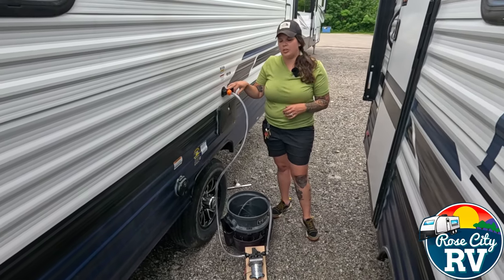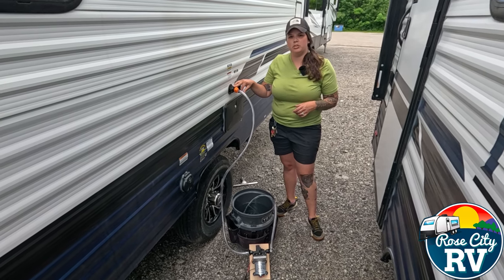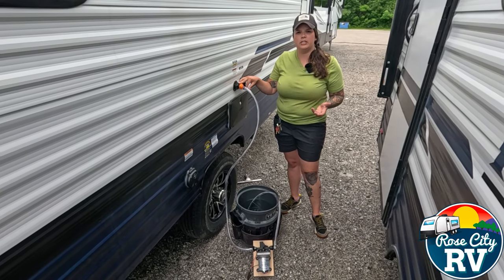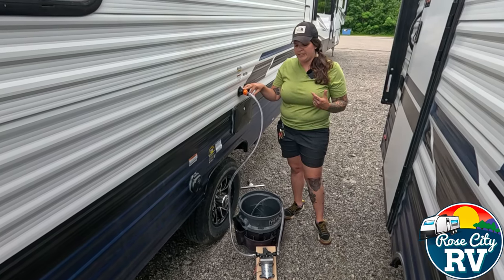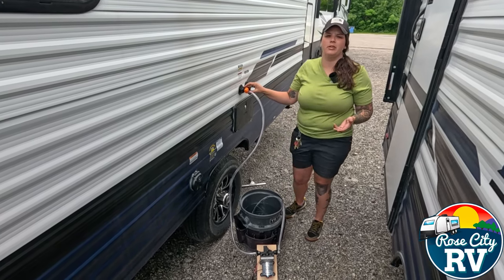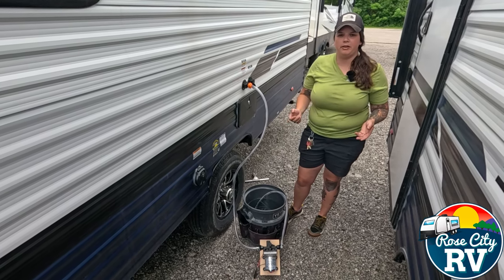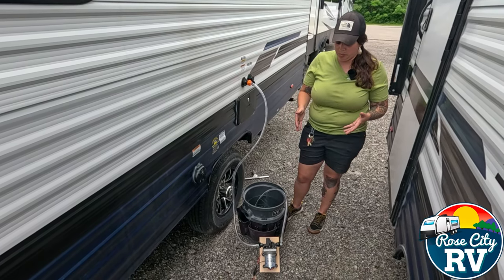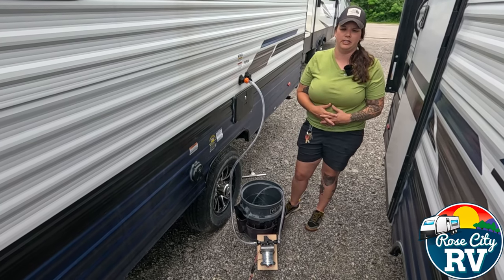They are using the pressurized freshwater connections, and that makes it very difficult if you're at a state park or somewhere that doesn't have water where you can't hook the hose up to fill that onboard tank. This is the best method that we have come up with to fill that onboard tank. A couple hundred dollars you have to invest to get this set up. We build them, we sell them, and you can buy all these parts — it's very simple to build this on your own.